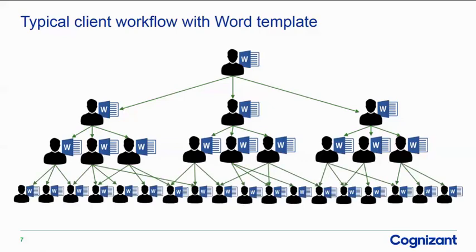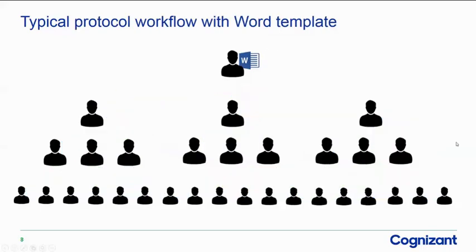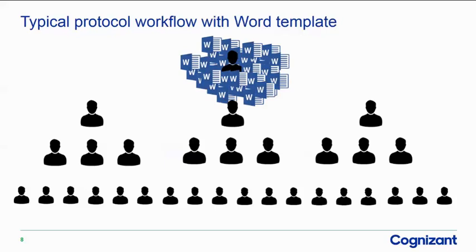You can easily see how it expands beyond that first trial manager to, in our experience, we see figures of 30 authors and over 100 reviewers involved in a typical industry protocol. And eventually, as authors and reviewers complete their work, all those versions land back with our trial manager. And you can see how painful this can be for that trial manager. How many duplicate comments and changes are there? Many of you on this call today may understand this pain yourself. Perhaps you're grimacing to yourself right now.